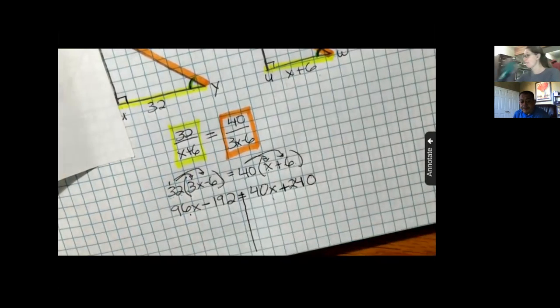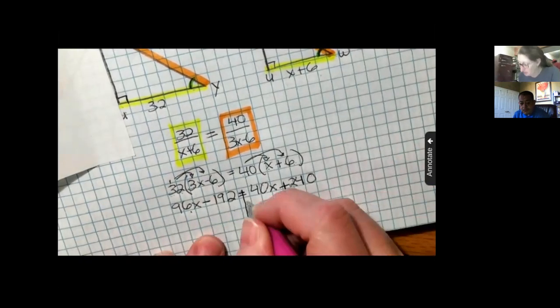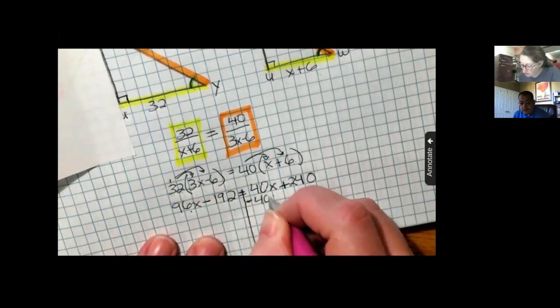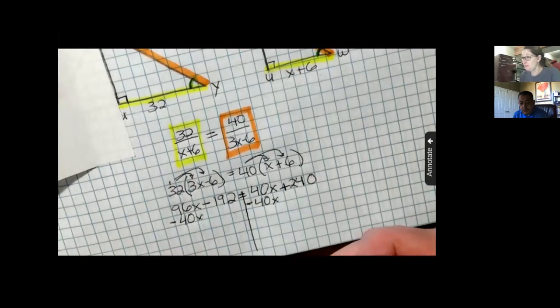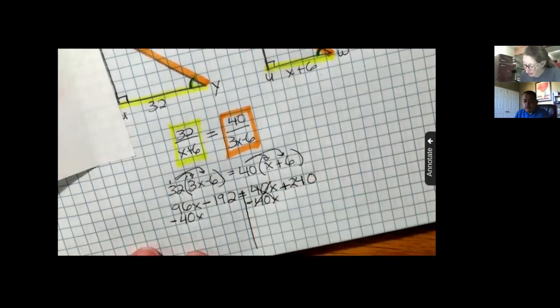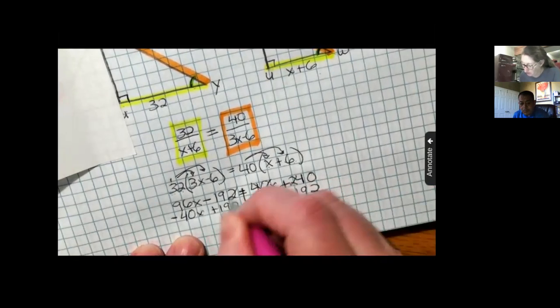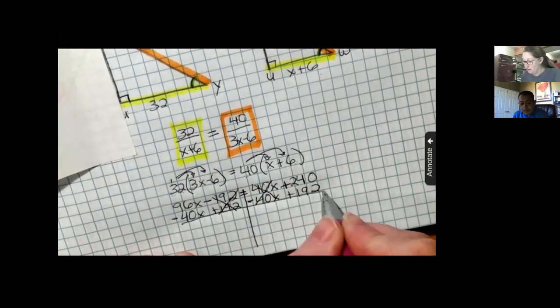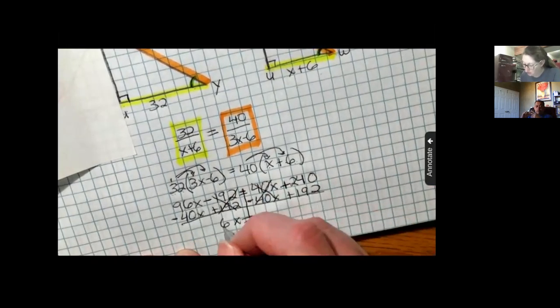Can I suggest putting variables on the left and constants on the right? Absolutely. So that means I need to move my 240 over here. Well, it's positive, so I have to do negative. So I'm going to do that. And if this doesn't mess you guys up, I'm going to do it all at once. So that's gone. I'm going to add my 192 on the left and add it on the right. So this cancels this out. So now I take my x's, which are here. 96 minus 40 is 56. Oh, 96 minus, sorry.